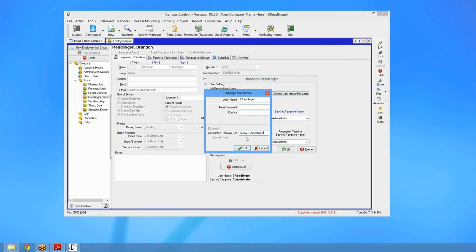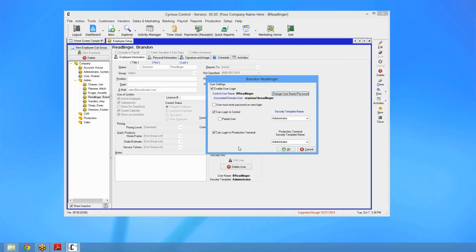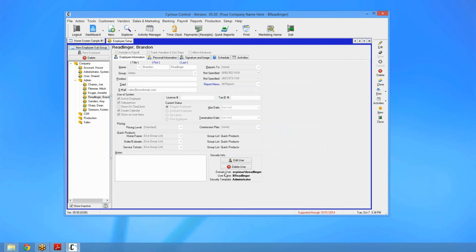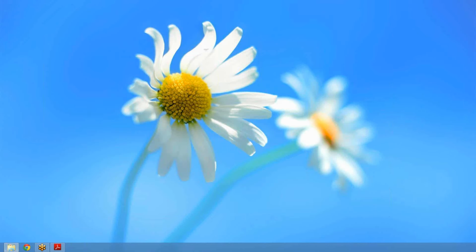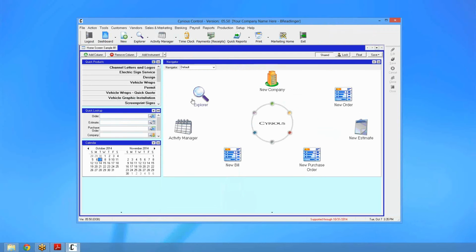So I'll go ahead and type this out. It has to be in the domain/username format. I'll hit OK, and we'll see now down at the bottom it says domain user, and it's tied my user account to it. From that point, I'll close out of here, close out of Control, and come back and try to log into Control, and we'll see login using your domain user. In this case, I'll hit OK, and we'll see that it actually did log me in using my domain credentials. I never even had to specify anything. It's a very nice, very useful feature.